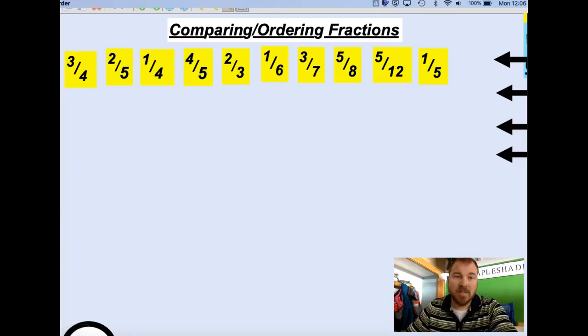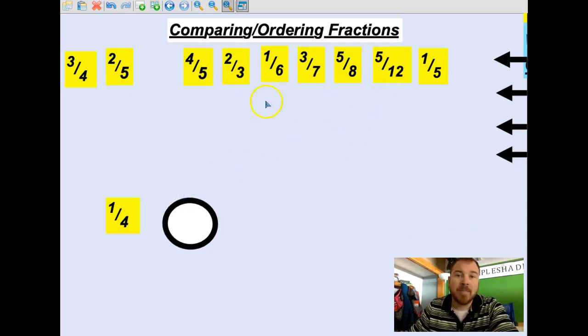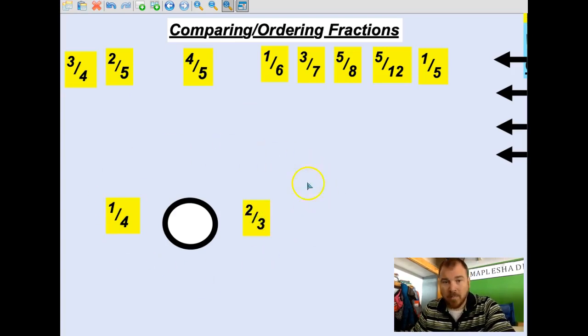So if we just start off by taking a couple fractions like maybe 1/4, and let's compare 1/4 with something like, how about 2/3? In this case, I would hope that most of us already understand that 2/3 is going to be the greater fraction. I also hope that we understand how the inequality symbol faces. It wants to point at the little guy, kind of wants to gobble up or eat that bigger guy up, you know. So how did I know that so quickly, and how would you know that so quickly?